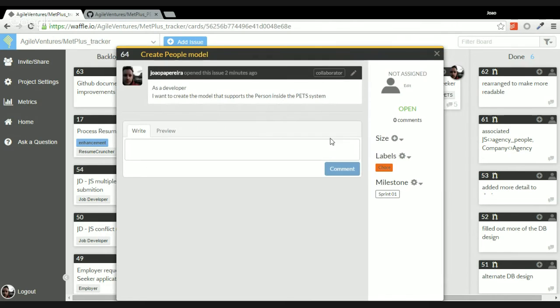So let's go vote on the 64. It's to create a model, write our spec tests, and the migration for the people table. Okay. Any question? No. So let's vote in 3, 2, 1.